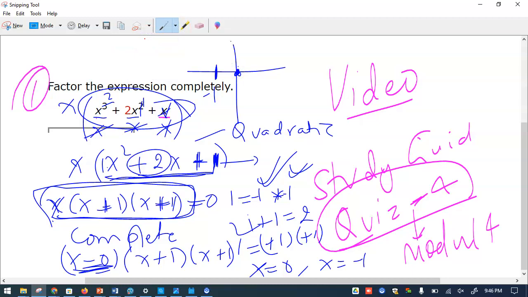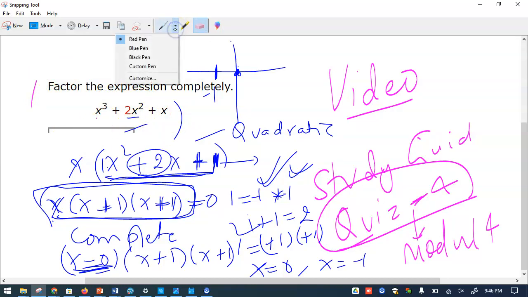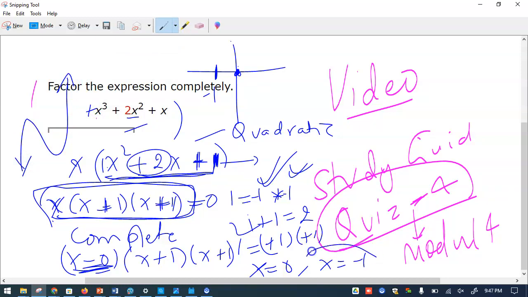The graph of the cubic polynomial that is given has a positive leading coefficient, so it has to be something like this. And because there's a multiplicity at minus 1, it starts from down and then takes a turn somewhere. We don't know where. Maybe like this, maybe this way, but then eventually it has to go through 0, and that's how it is. Okay, let me go to the second.